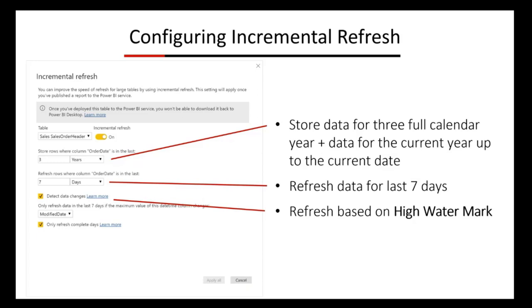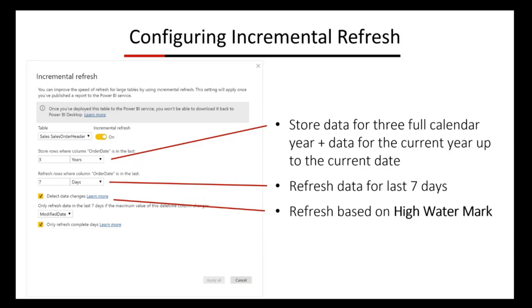I'll talk about the partitioning later. Let's say the partition is based on 1 day. Now it tries to get data for 1st of June. It gets the max modified date for 1st of June based on the last refresh. Let's say the max modified date recorded for 1st of June is 3rd of June.